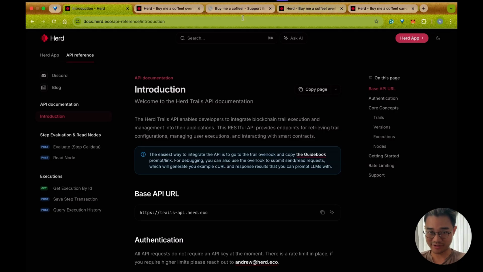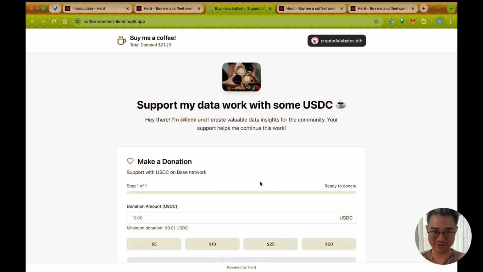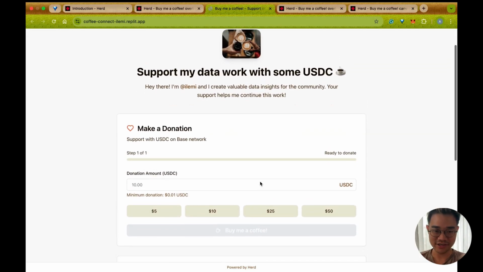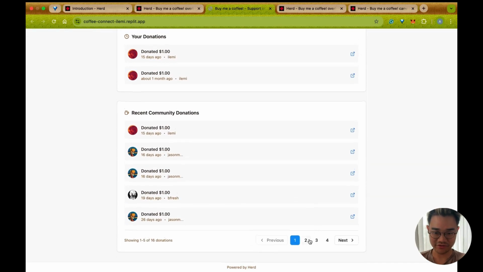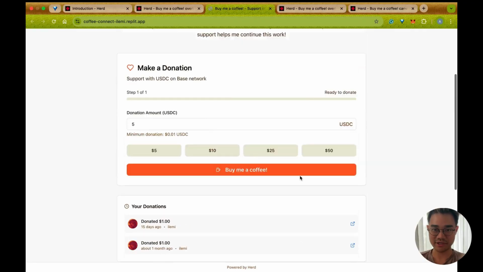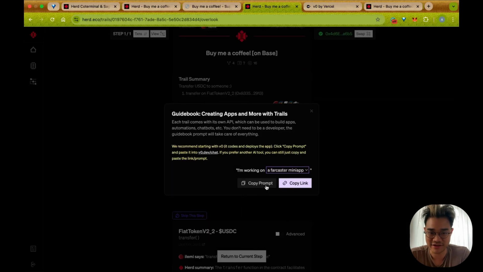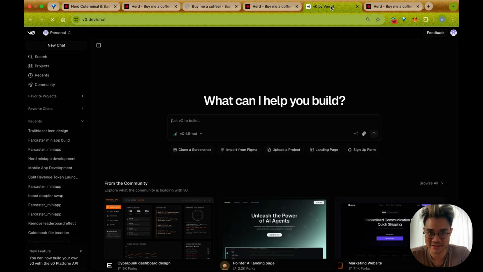We're going to go and quickly build an app. Here's a simple one that I've already built using Replit for a coffee donation where someone can select an amount of coffee, go and buy it, and it shows a feed of people's previous donations. So you can just go to, for example, v0.dev and then just copy the prompt and say, hey, I want to build a nature-themed donation app. Let people buy different amounts of trees or something.